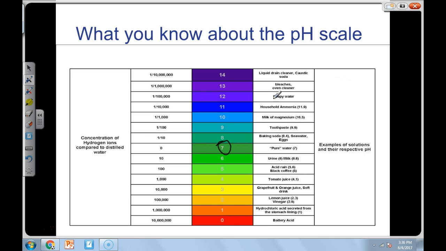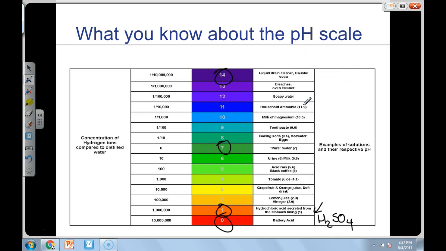Battery acid, really strong. Drain cleaner, really strong. Notice what I'm saying. I don't want to say they're strong. It's just that they're very concentrated. They may be strong, and it turns out that battery acid is some combination of sulfuric acid, and lead and zinc and all sorts of things to make it really potent and powerful. But it is also a strong acid because it completely ionizes. And here's HCl from the stomach lining. Again, HCl, strong acid, but it also is very concentrated.